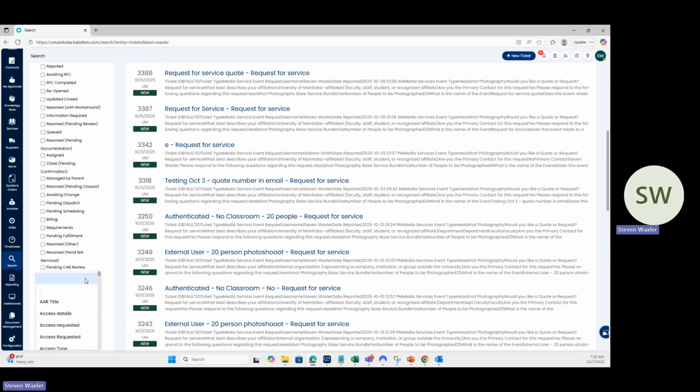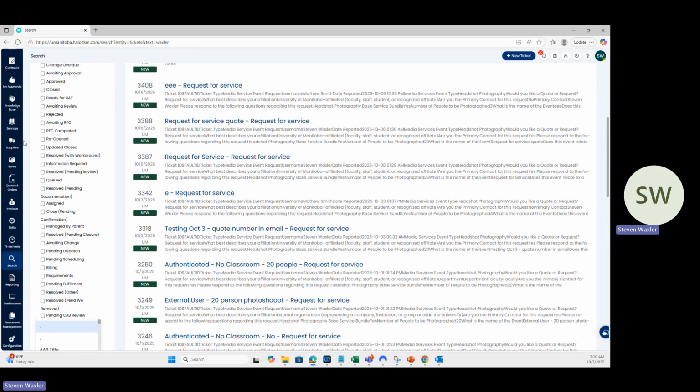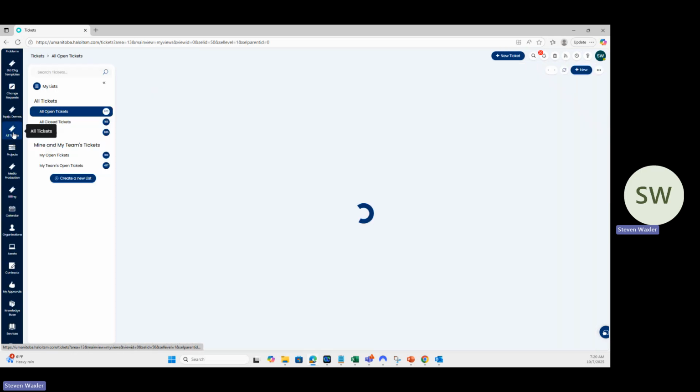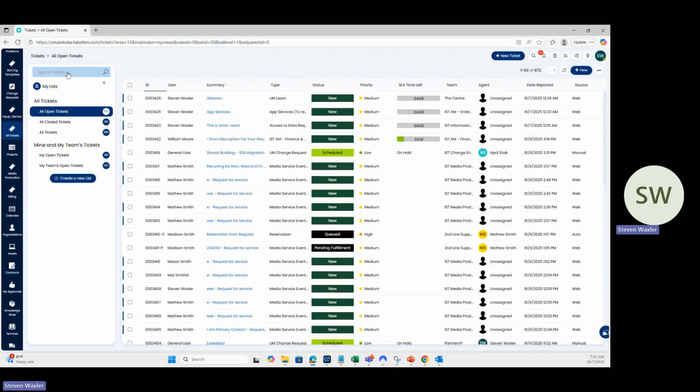Just as a recap, what we did was we started in a particular ticketing area. In this case, we did all tickets. I showed you that we could perform a search using the area, the search within the area itself. We could do a grid search, and then in the top ribbon, we could execute a search here as well. And then lastly, I introduced you to a comprehensive search capability, and that is the search in the sidebar or navigation window.